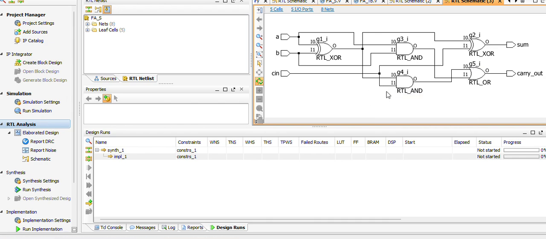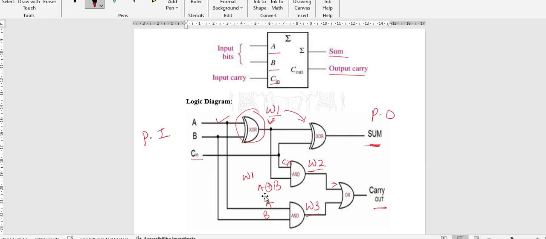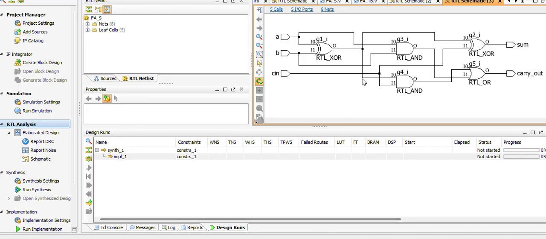You can verify this is the same circuit as we have seen here. Only the position, like the XOR gate may be here, some position will be different, but this is the same circuit whatever I have explained, same is designed here.